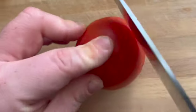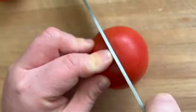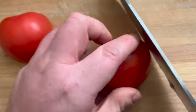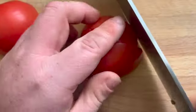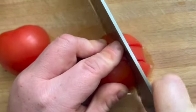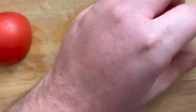So I'm going to prep my ingredients to make my sauce. Going to start off with the tomatoes. So you're first going to prep your tomatoes. You're going to chop it down the middle. You're going to chop them into 3 pieces. Just like that. You turn them around and you want to chop them not too small. You want to chop them 3 times like that.